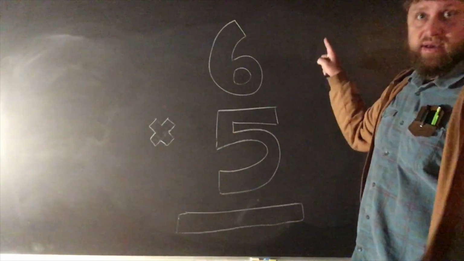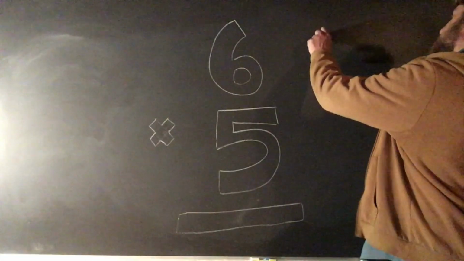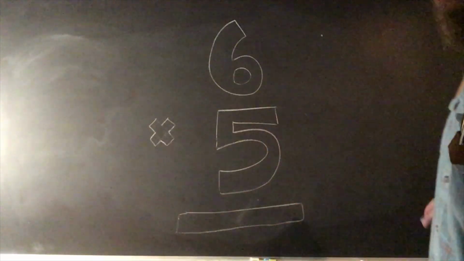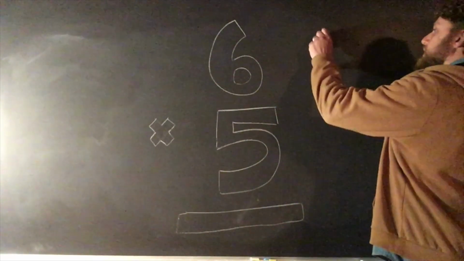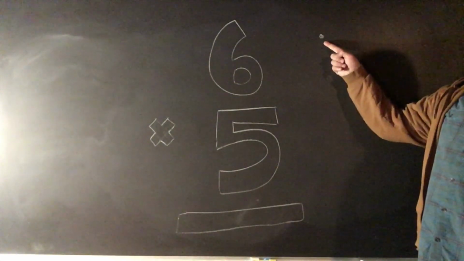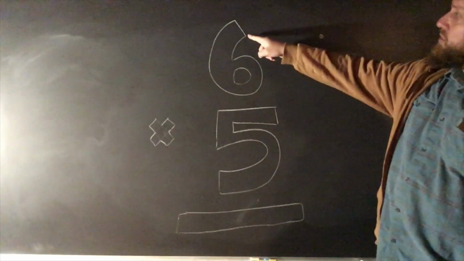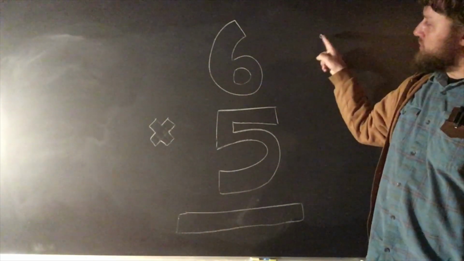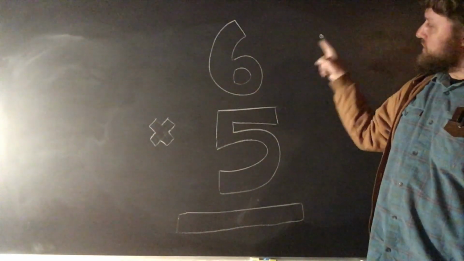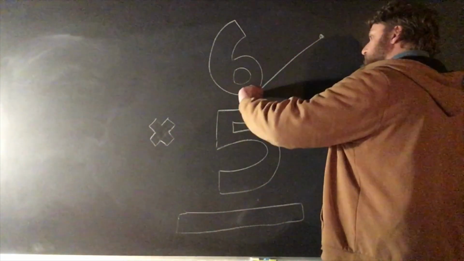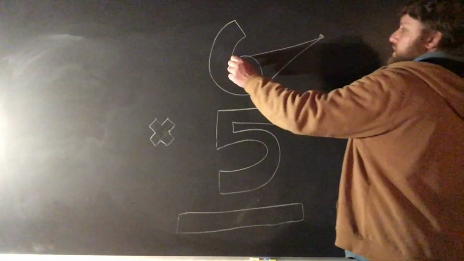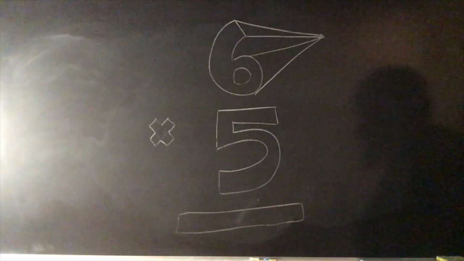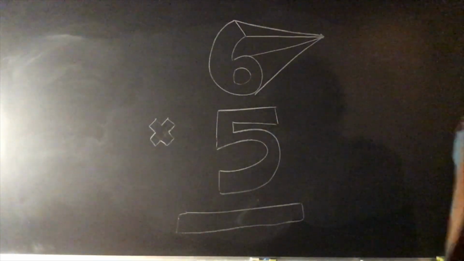So here's my 6. I'm going to make a perspective out of this. So I'm going to make a little dot. That little dot is called a vanishing point. I don't know if you're going to be able to see it, so actually I'm going to make it a little bit bigger. Can you see that? It's a big dot now. And then every corner, or everywhere that you can't see the 6 anymore, anywhere that there's going to be a line here, watch this. I'm going to connect that to my vanishing point, so it gives it a really great perspective. Super 6. See that? And it looks like it's going back in space, and then it's really kind of fun.